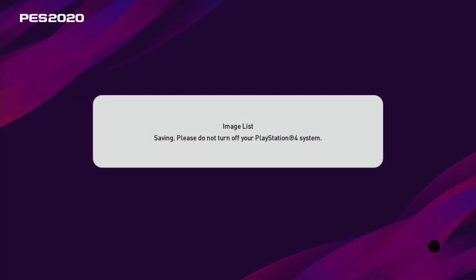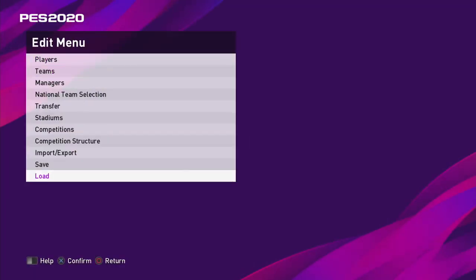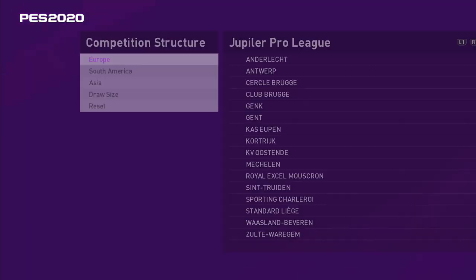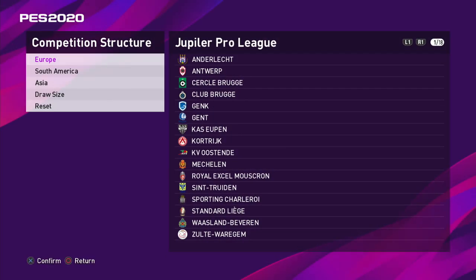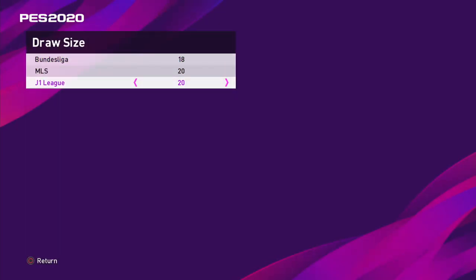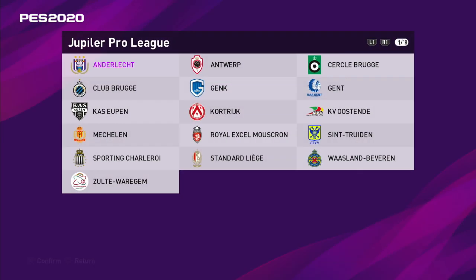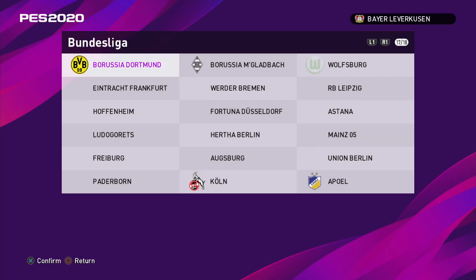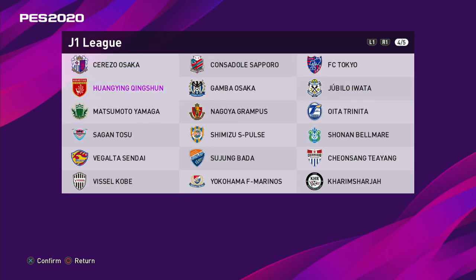Once that is finished, the last step to do before you can play is if you want to put on a couple of aesthetically pleasing structures in the actual competition structure. There's one or two things that you need to do, including going into the competition structures you just saw me do on screen, and you're going to go down to draw size. You'll see all the little options there. You're just going to go down to draw size here, and you're going to put the Bundesliga and J League to 18. You're going to leave MLS at 20. Unfortunately, you can't increase it to 24 teams to make it more realistic, but that is just the way that the structure is set up.